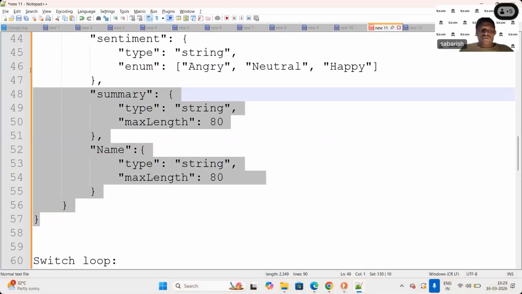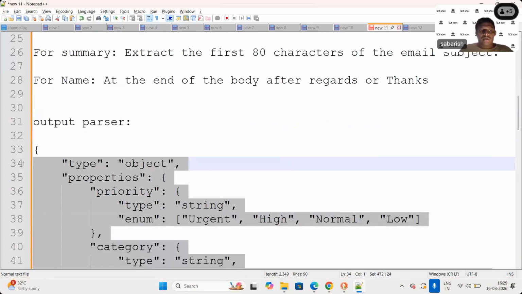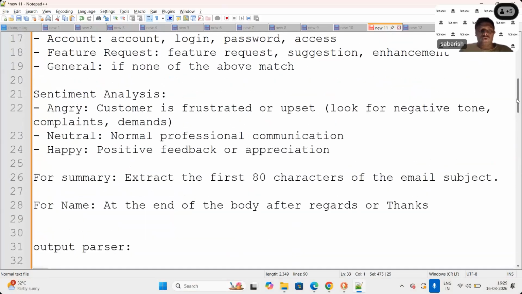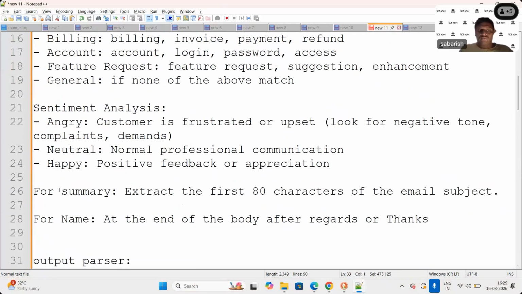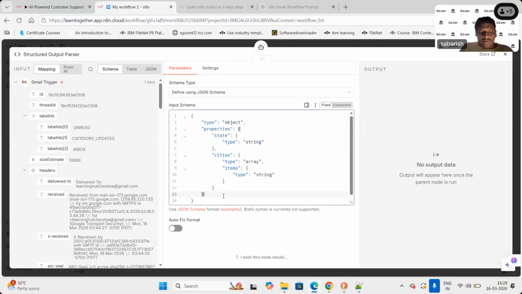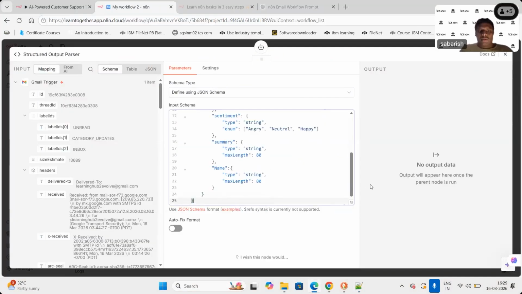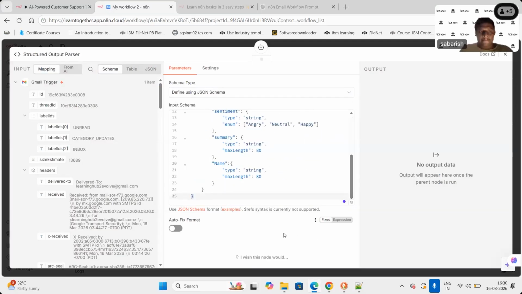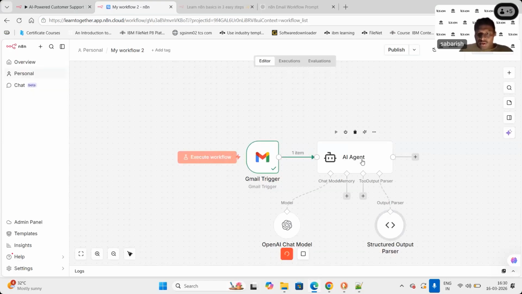This JSON is purely going to structure the system prompt whichever you have given. So here you have given a system prompt to the AI agent, right? That system prompt we are going to structure. Once you hit this one, the format is going to be visible here. This step is still loading. Okay, let me proceed with other things. I will execute once everything completes.